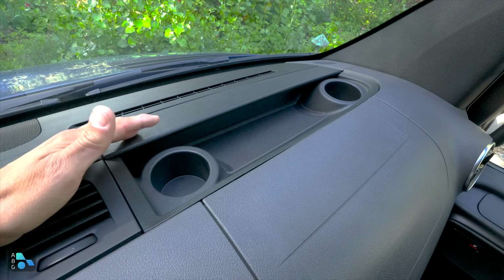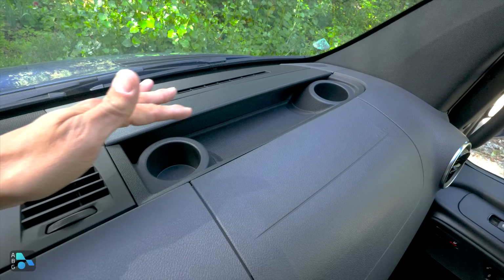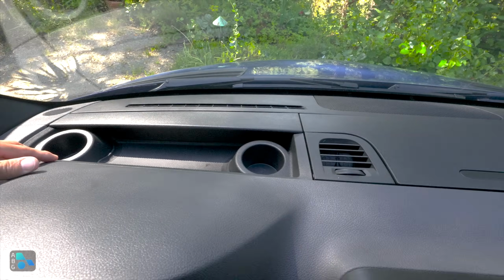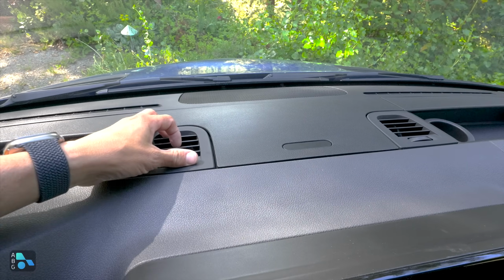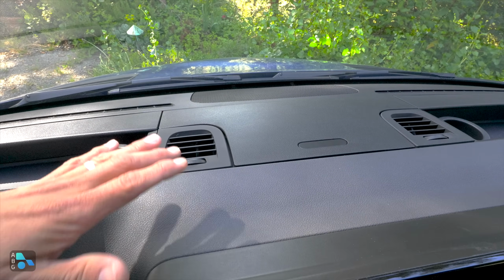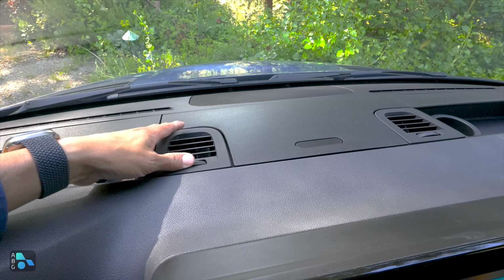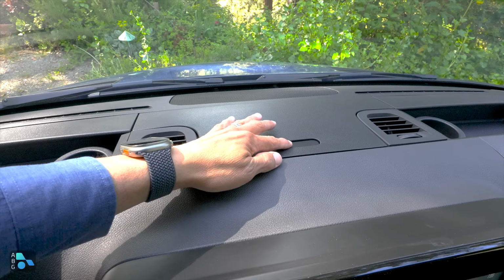For a 2-passenger vehicle, this has 6 cup holders, 2 on each side of the dashboard, so 2 over there, 2 over here on the driver's side as well. And then in the middle, we get air vents. These are actually sort of pointing back up at the driver and front passenger. And even if you're in the heater mode, they're going to give you a bit of fresh air to the face, cool air, I should say.